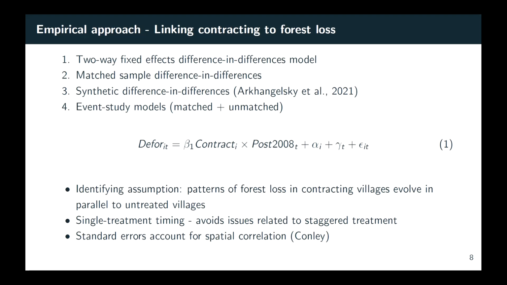Our preferred standard error specification is going to be a control for spatial correlation, because I'll mention very briefly that the village catchments that we created are our own creation. So we don't have a way of baselining whether or not those village catchments are the actual true village catchment. So we have concerns that there may be some mismeasurement around those boundaries in forest loss. And so we want to allow for that spatial autocorrelation, and so we're using Conley errors there.